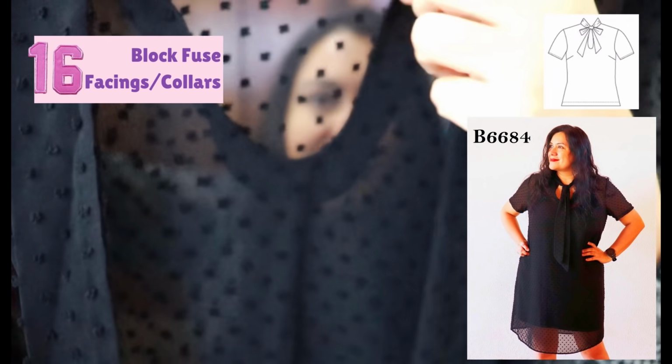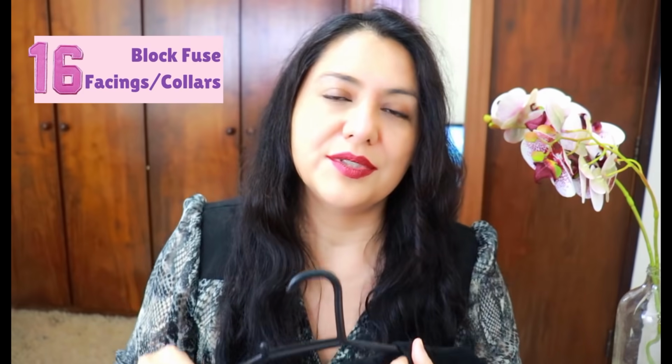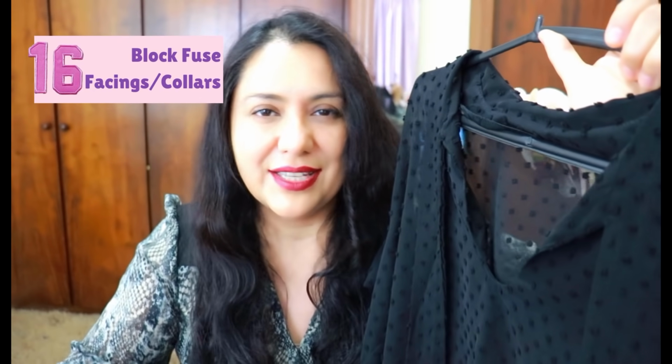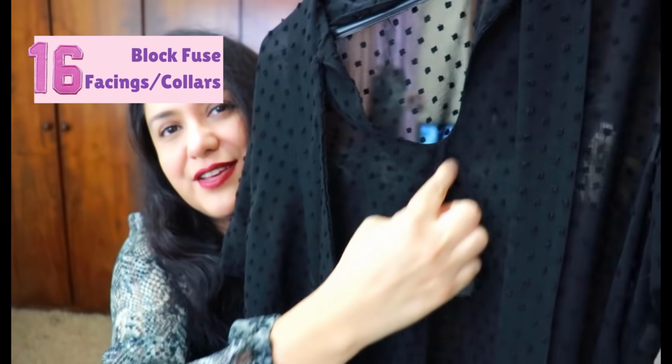This is a dress I made, a batik dress, and you can see that there's a facing in there. This facing has interfacing, and that was block fused. I got my chiffon, saw how much fabric I needed to cut out that facing piece, fused the interfacing, had a piece of fabric already fused, and then cut out my facing piece.